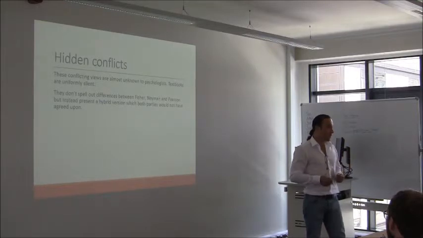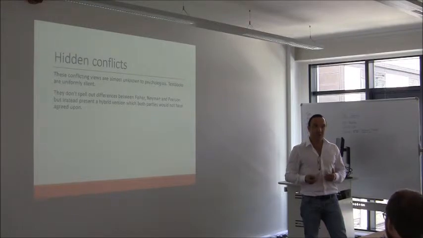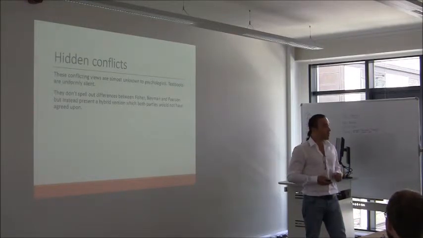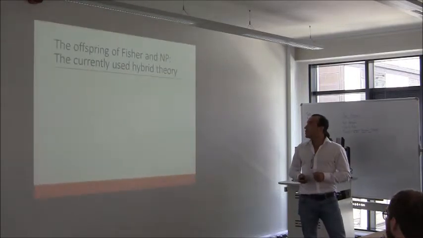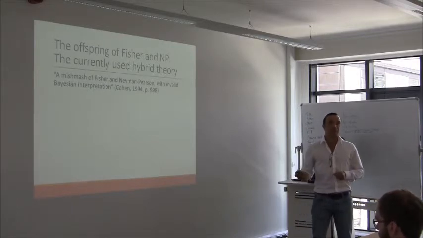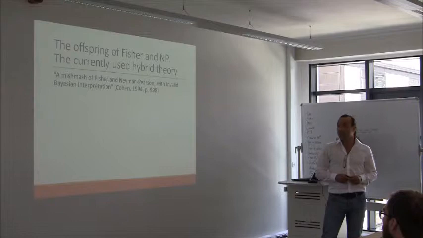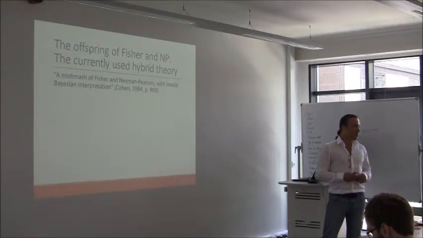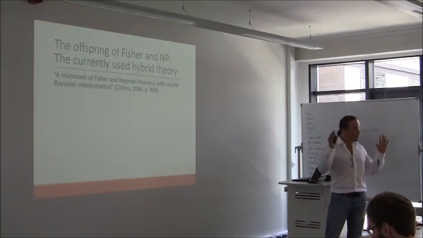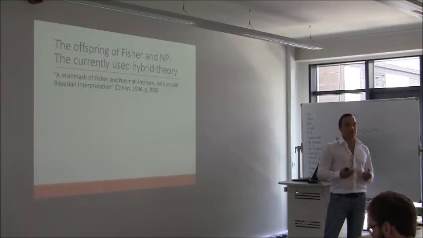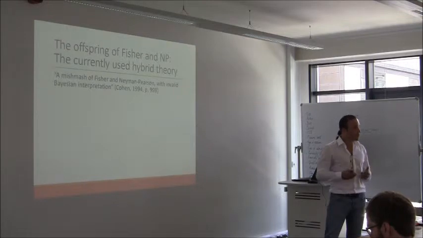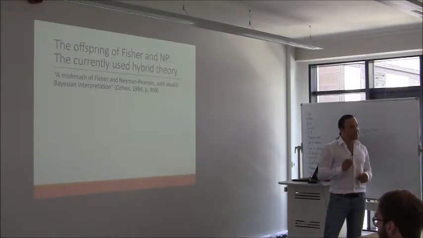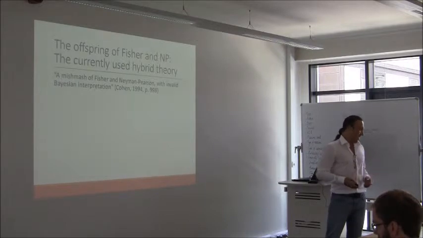Like I said, none of them would actually agree on the way we are doing hypothesis testing today, because the way we are doing it today is a hybrid theory, and it has been stated by famous statisticians that it's a mishmash of Fisherian and Neyman-Pearsonian methods, and this mishmash is topped with some Bayesian interpretations which don't fit into the framework at all. So what I would like to talk about is this offspring theory of the competing camps, which we would call the hybrid, or you can also call it the null ritual, because this hybrid theory is used in a social context and in a very ritualistic way. And actually, psychology should investigate rituals, but not use them by themselves.